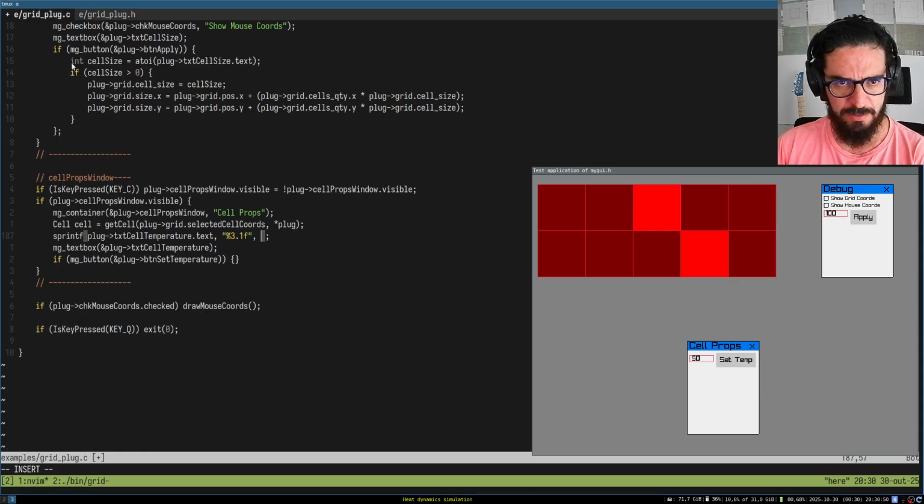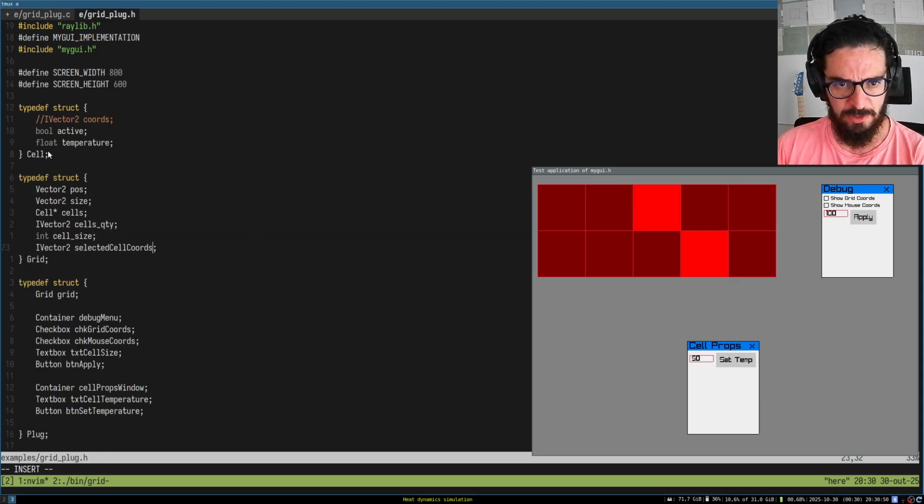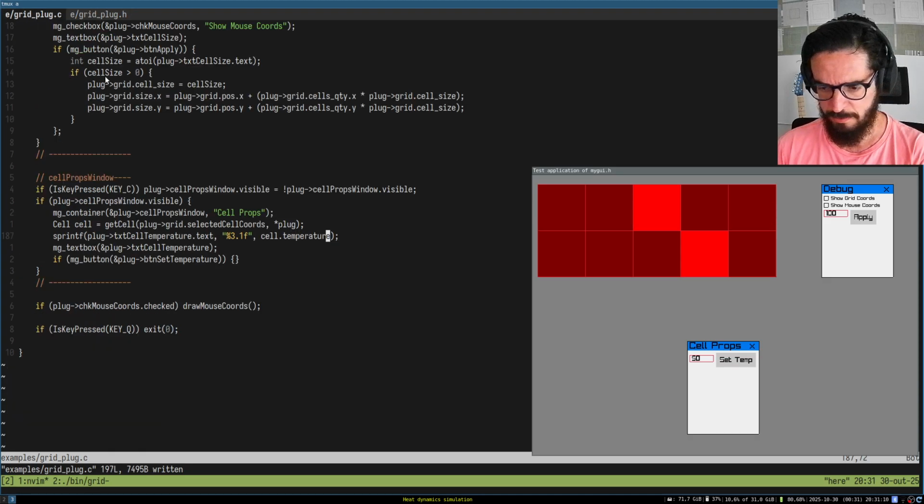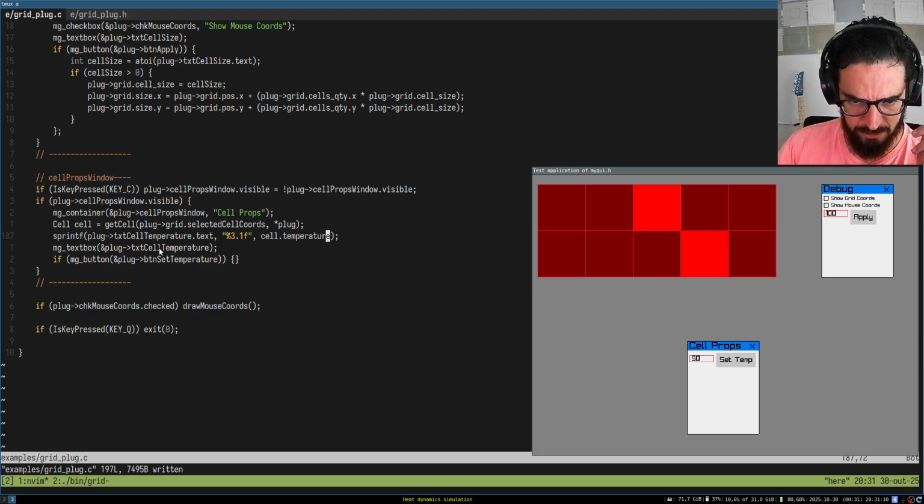I already have the cell here. So it is cell dot temperature. Cell dot temperature, right? Oh, it's lowercase. Temperature. Then I draw the temperature.